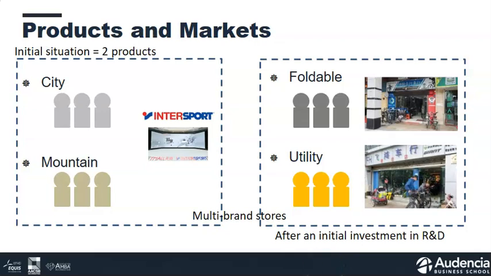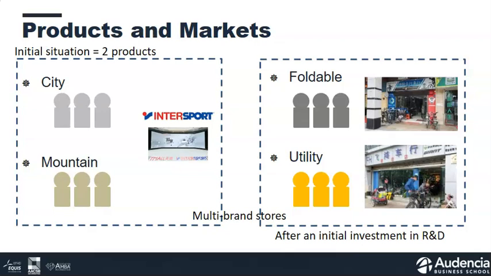And these bicycles are both sold through multi-brand large stores like Intersport. Your company will have the opportunity to produce 2 other types of bicycles, a foldable bicycle and what we'll call a utility tricycle. These bikes are a little bit more complex in their sales process. Quality is extremely important for final consumers. And these bikes are sold through specific small pro shops where customers can get a little bit more information about the quality of the product. And so you have 2 different ways to distribute bikes. One through the large stores for the city and mountain bike, and through the smaller pro shops or small stores for professionals for the foldable and utility bikes.